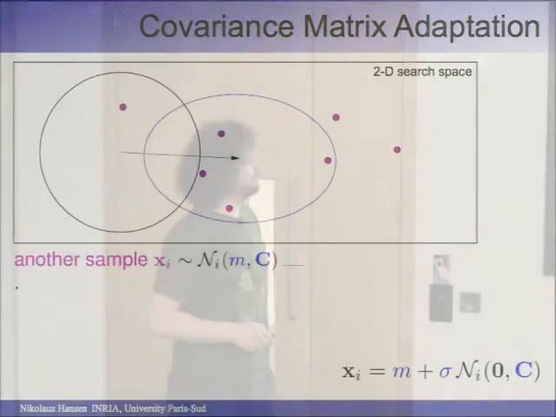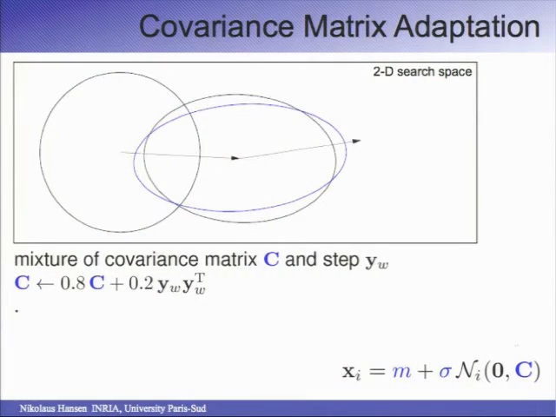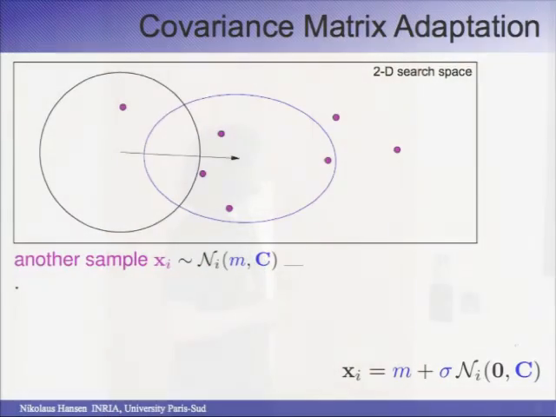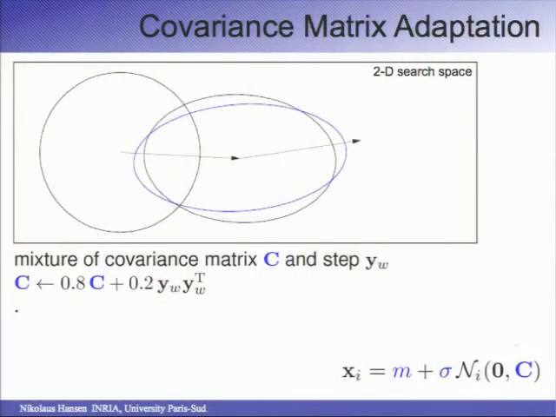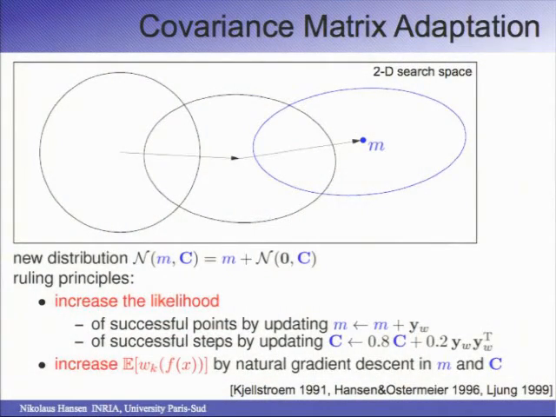Okay, that's actually the complete update. Well, there are small things which are added later on, but that's the complete update of the mean and the covariance matrix. You can repeat this, of course. Again, 7 points sampled, select the 3 best ones, take, let's say, some weighted mean of them. We have the movement of the mean. Again, we compute the new covariance. Now the result is actually much less predictable. Before it was very much predictable that this covariance matrix is just elongated in this direction. So now we sort of have some rotations going on, so it's not so clear anymore how it looks geometrically. And that's the final distribution after 2 steps.